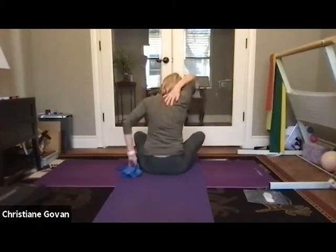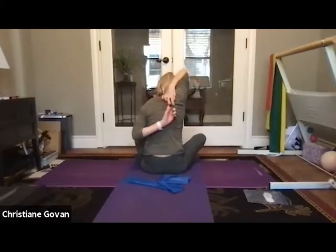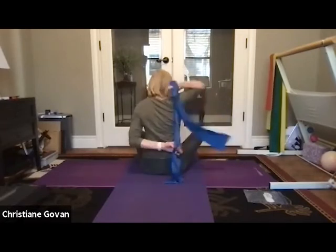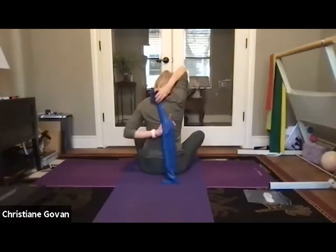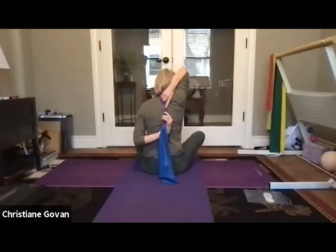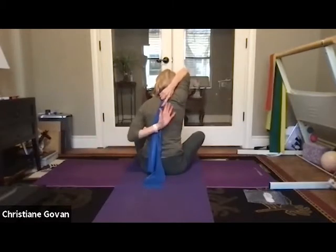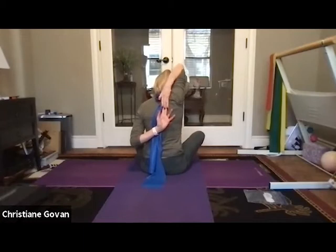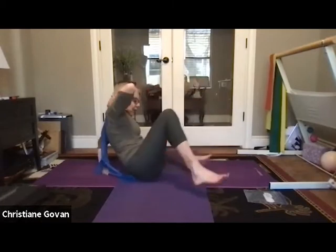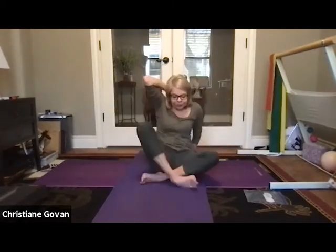So you can try to just hook your fingers together, reaching those hands. And if you can't, then just use the band or the strap and try to work those hands so that we can reach together. So you bring this arm as high as you can, and then the other arm as low as you can to bring it together. Put them together. So breathe into that.